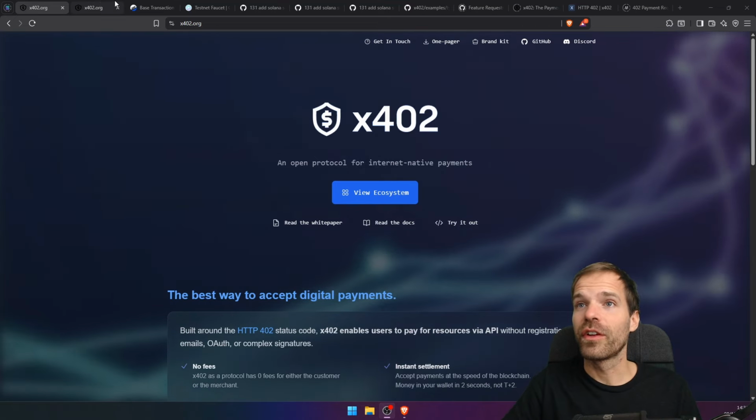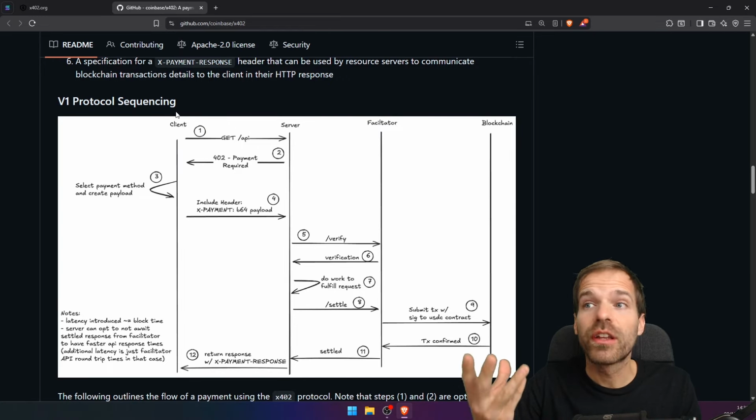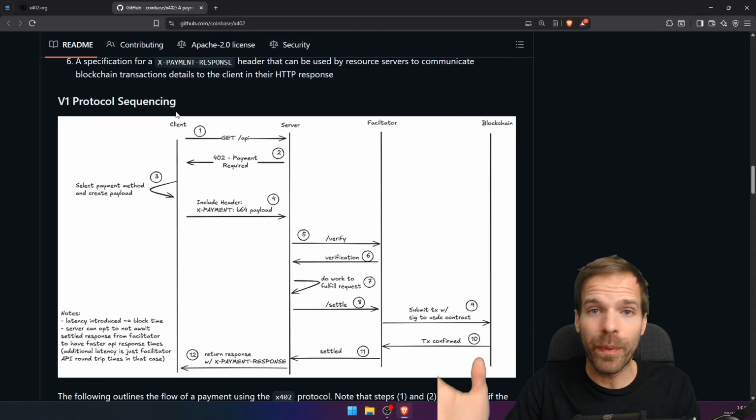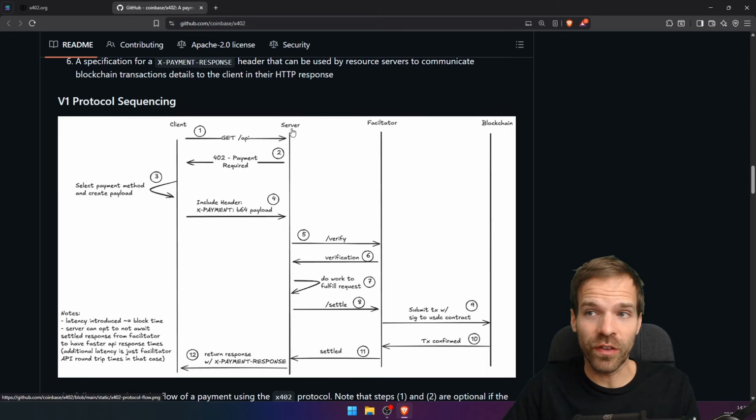That's where we left off. GitHub. Right. So to recap, we have the client. That's the AI agent or a user interacting with a web page or whatever, which then sends this GET request to a server, and the server will respond with this 402 payment required.